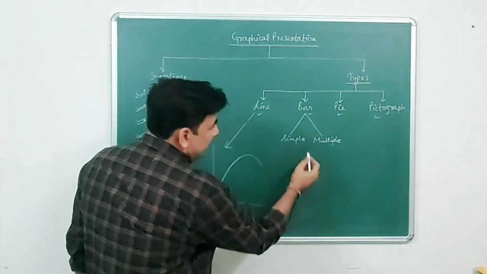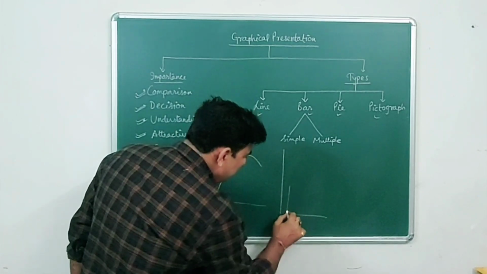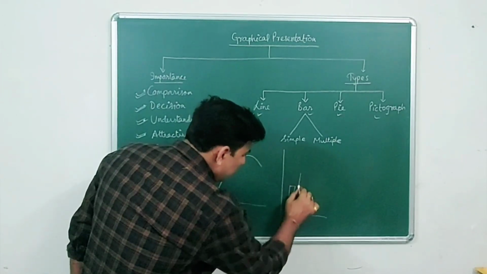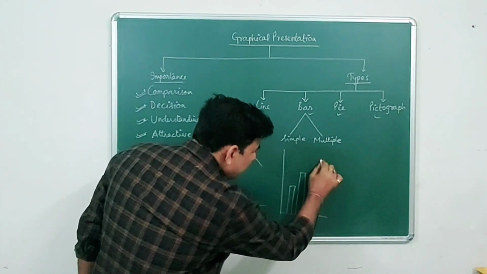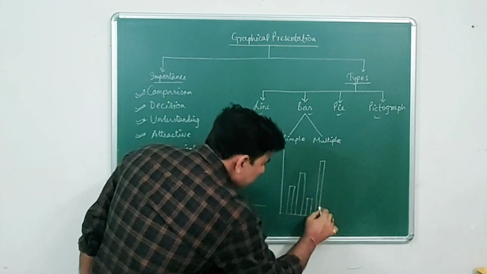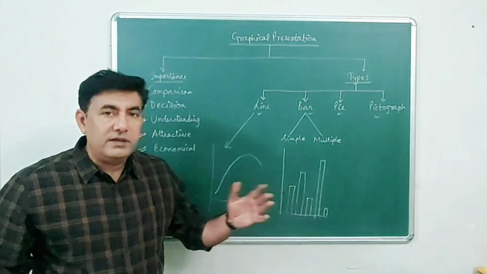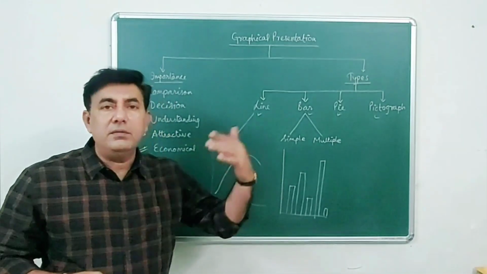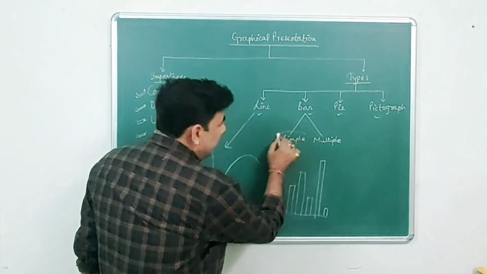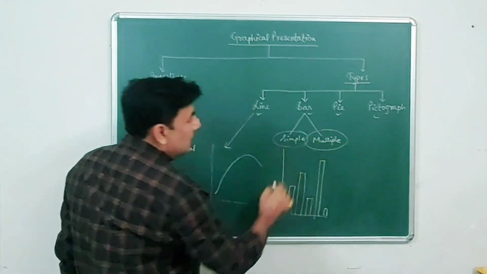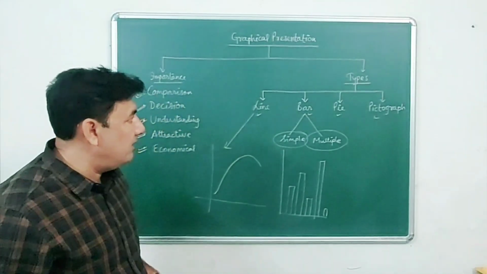In bar graph, generally we have this type of figures, like this. So these are all bar graphs, where bars are constructed. So these are bar graphs, right? And when you construct multiple, more than one bars, that makes it a multiple bar graph. You might get a difference between simple and multiple bar graph. Now this question also comes in a lot of exams.